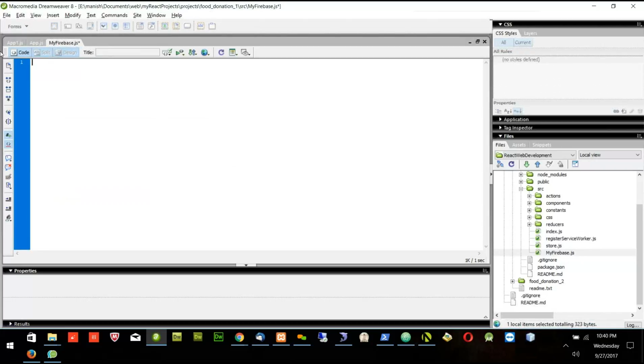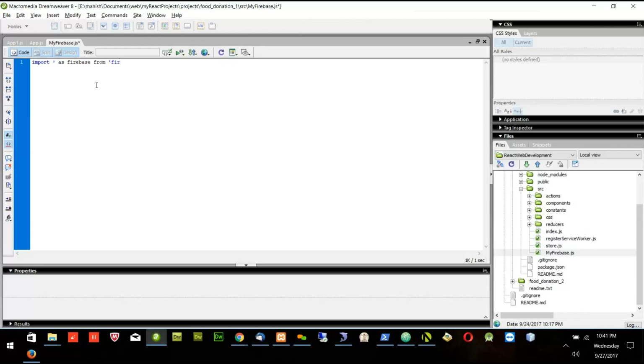I will not name it firebase.js because Firebase is something we install and want to take as a library. So I will put some different name, but you can choose any name. Here I have to import star as Firebase from Firebase.